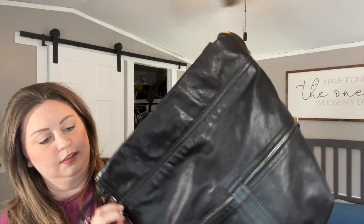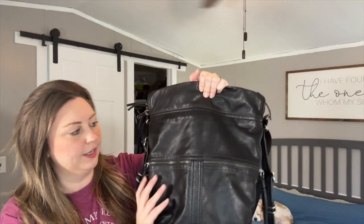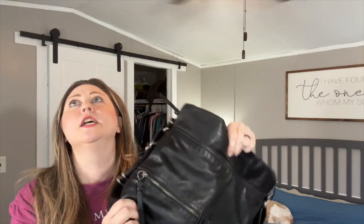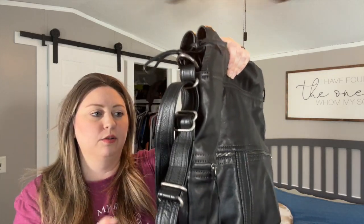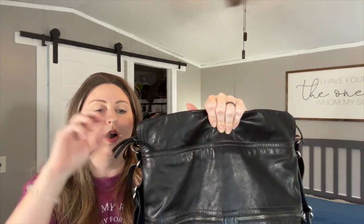This one does have added D-rings on the outside, so you can add a short shoulder strap to it. I have a couple I could add — I'll try to add some footage of that later. It also has a cinch-closed top, so you pull the two loops to close it, and to open it you pull the opposite straps.